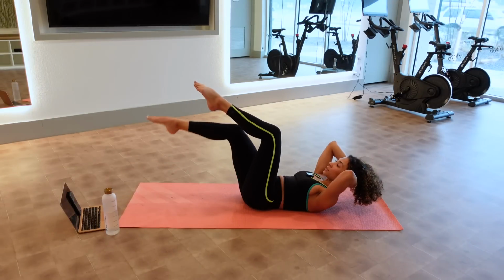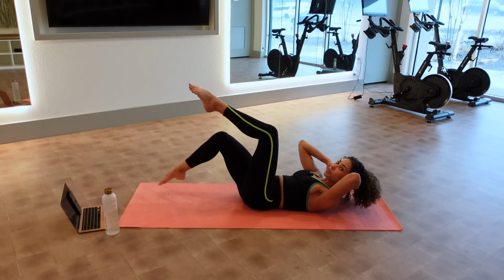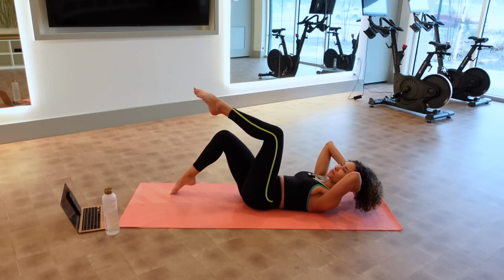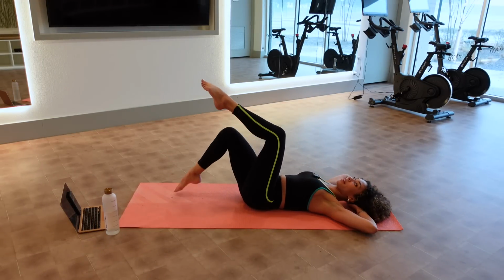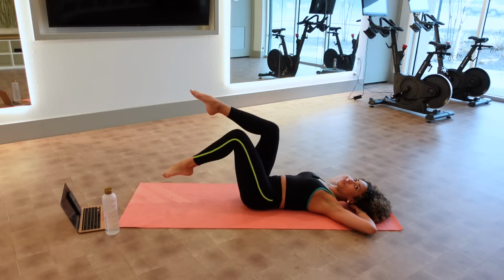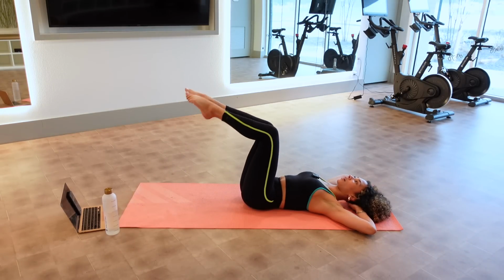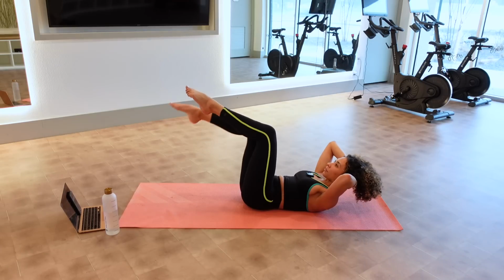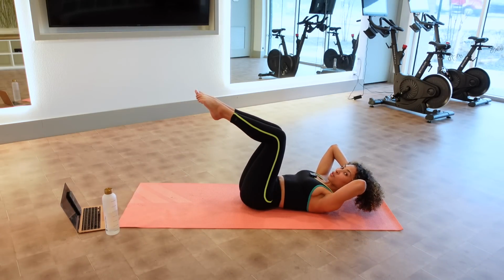Back to toe taps, alternating, but we're still meeting in our tabletop position. Now here, your abs should literally be on fire. I know. So if you need to put head, neck, and shoulders down, do it. Who cares? Right? This is your modification right here. You don't have to actually tap your toe down. Maybe it hovers off the mat. As long as your spine is not moving.